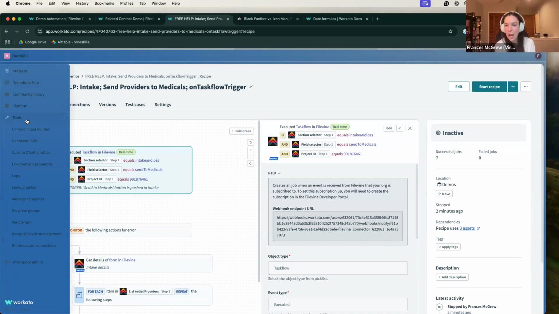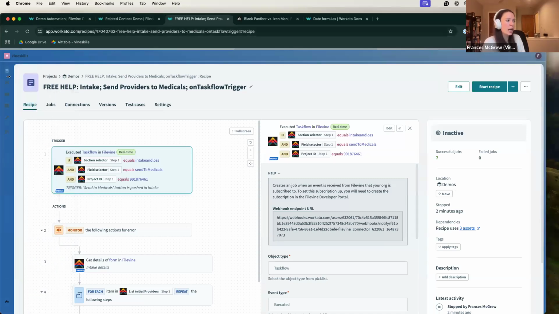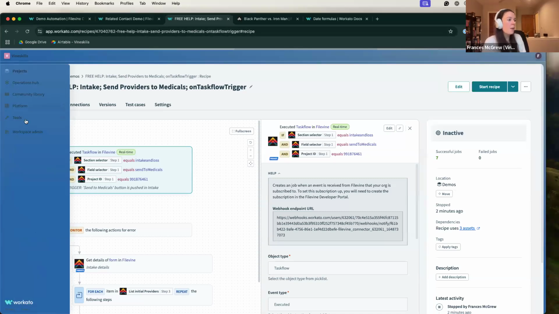Workato did do a UI update recently. I'm holding out hope that they make this text here a little bit lighter. I was squinting at my screen the other night, but just keep in mind that Workato, like FileVine, can change its interface. Sometimes it moves things around or changes the color of things on the side. So if you haven't been in Workato in a while and you think you know where everything is, just take a look at my screen because it might have changed from the recent update.